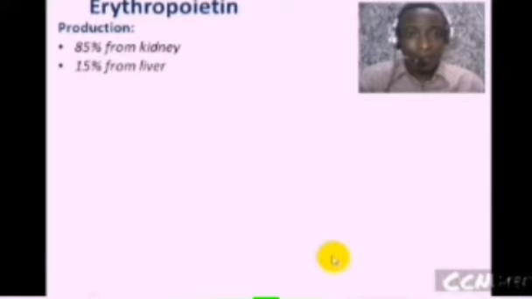Wow. The kidney is very, very important, and it contributes to the production of red blood cells. The red blood cell is the cell that carries the oxygen pigment. Okay, very important. So that is why sometimes when a patient has renal failure or kidney disease, it is very difficult to manage such a patient, because the patient will automatically become anemic. The blood cell production is compromised. So it's a serious problem sometimes when you have kidney failure.